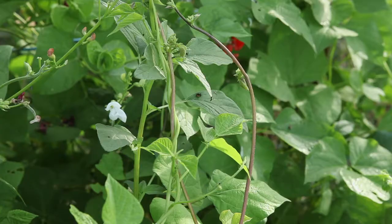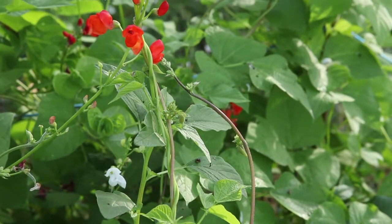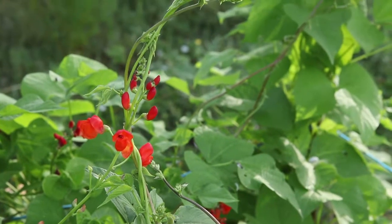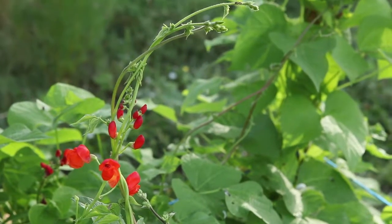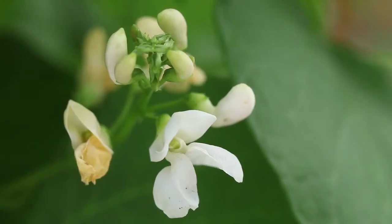There are also other species, such as Phaseolus coccineus, or runner beans, which are all climbing beans. They have very beautiful red or white flowers and are suited to temperatures below 25 degrees during fructification.